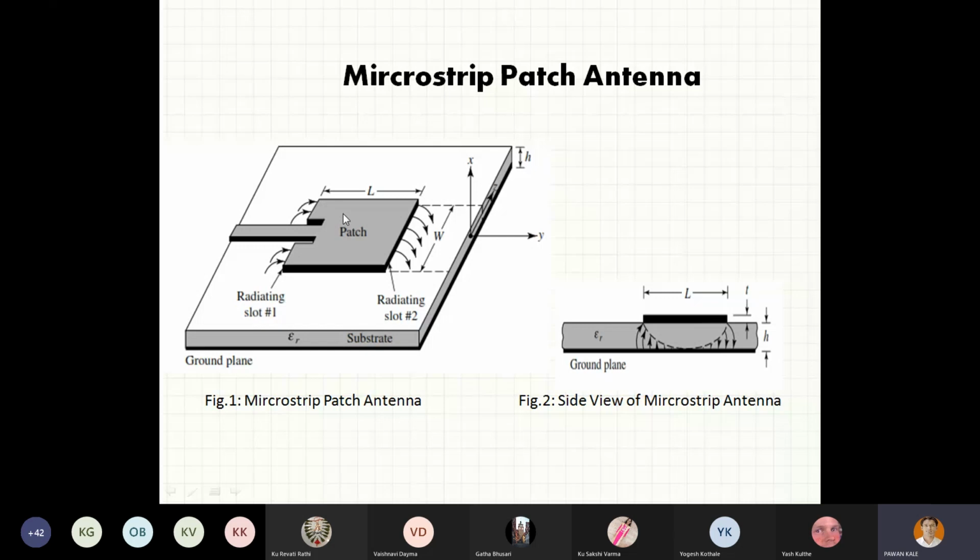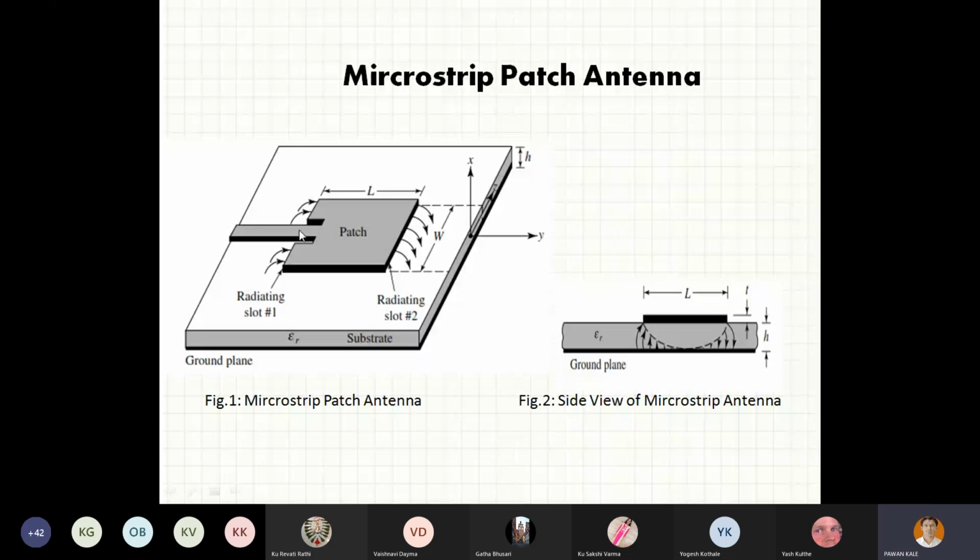If you see this white part, it is the top conducting material. And in this side view, this black shaded portion is the top conducting part, this is the bottom conducting part, and in between is a dielectric material. This all is called a microstrip patch antenna. Now this top part you may design in your own way. It may have any sort of shape, just like the rectangular shape you can see here, and it is fed by a microstrip feed line. It is an inset feed line.